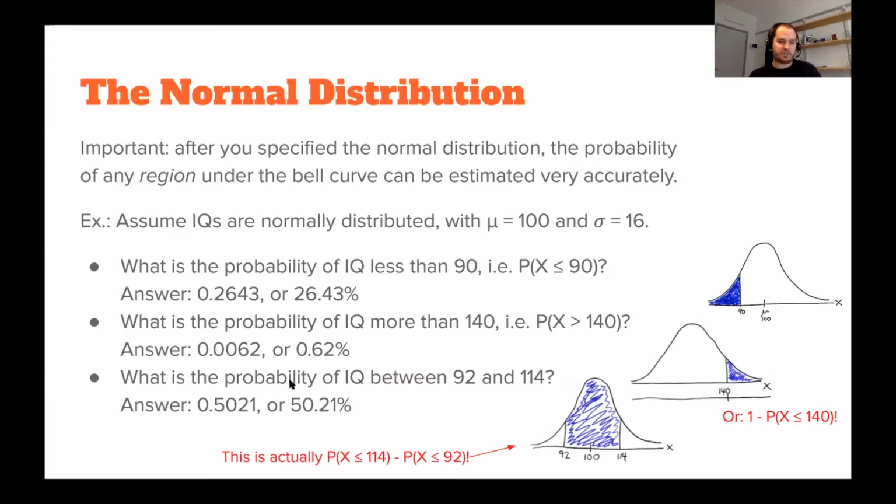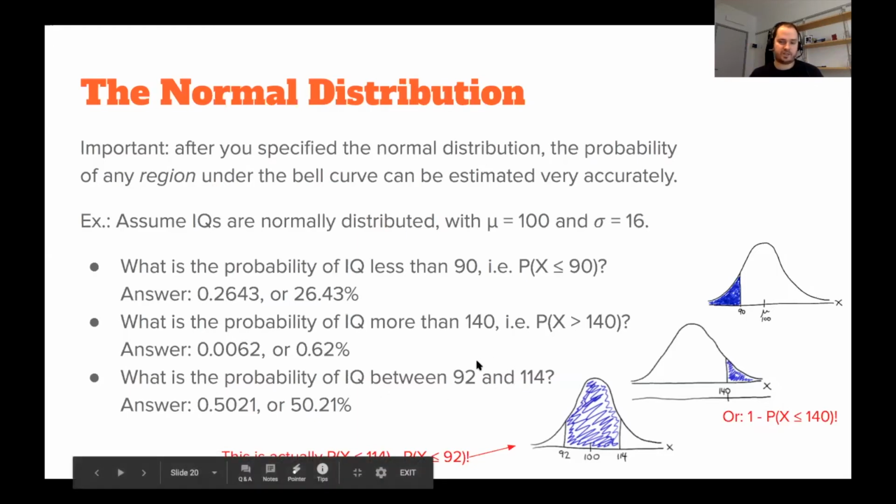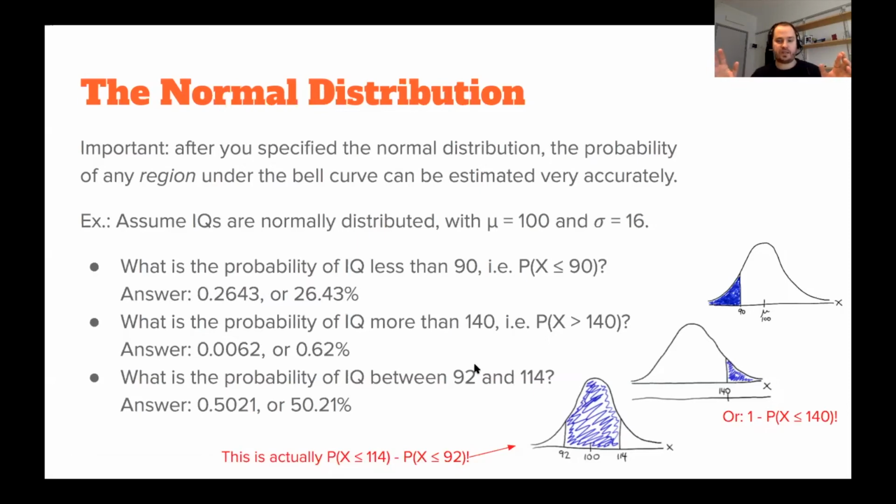And I can also just say, what's the probability of IQ between 92 and 114? Now, these two values are within the central region that we determined, right? Which was this region of 2 standard deviations, so 68 and 132. So just by looking at it, I could say this is for sure within this region where 95% of the people would be included, right?